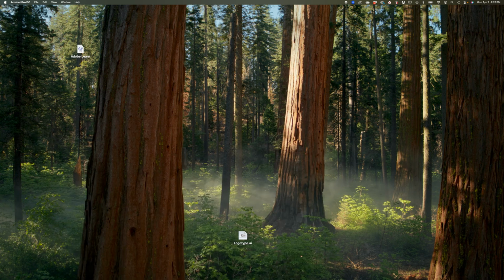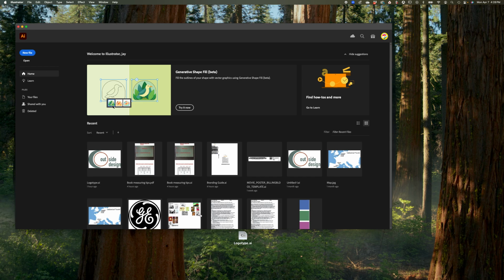Now, one of the first important things to do is to set up your Adobe Illustrator file. So if you haven't done that yet, the first thing you would need to do is to make sure that your Illustrator file is the right size. And I put in a different size than you're probably used to, and that is actually a size that's more related to video and animation than in documents.